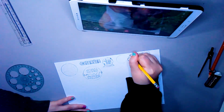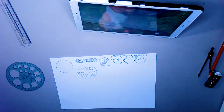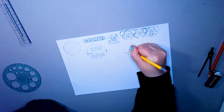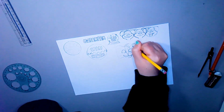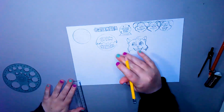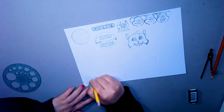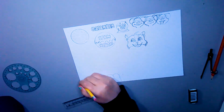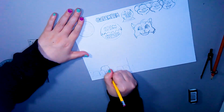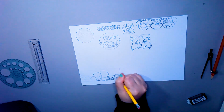I'm now doing three blind mice. I don't know why I left my tablet there. I wanted three blind mice, just the heads, and I basically went down that route of just creating my characters. Because obviously I want those as stickers as well. Doing the twos at the minute, which I really enjoy doing, but I struggled on this one. I didn't go in with a plan.